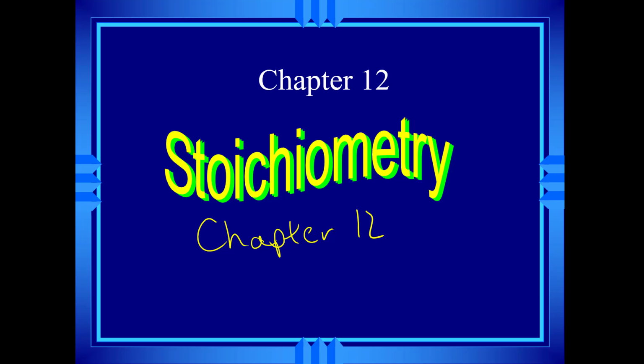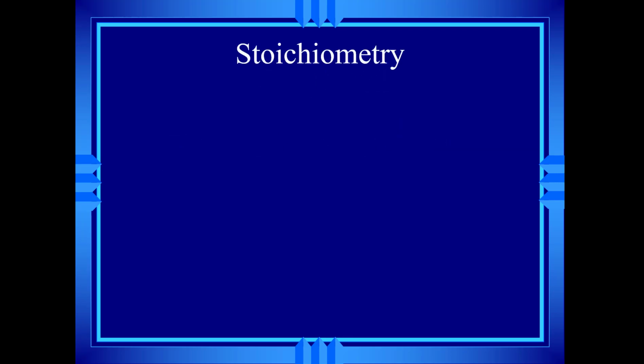Stoichiometry is a Greek word. And like all those things, if you know what the roots are, it makes it easy to understand. Stoich was the Greek word for element. The tree means to measure. So stoichiometry is the tree measuring elements. That's where they got the word from.